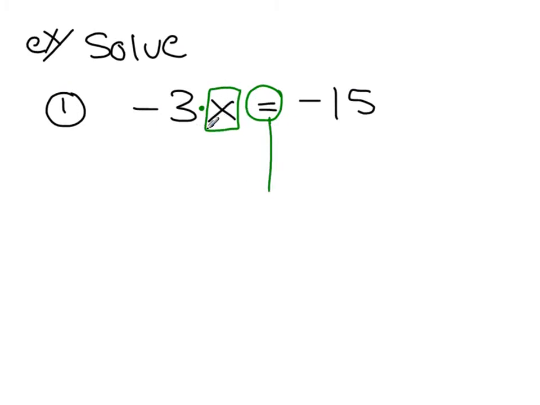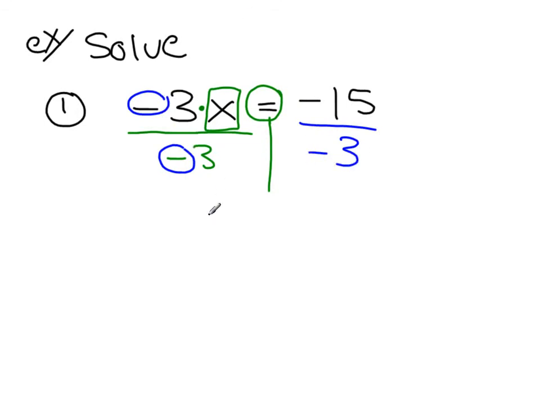So we're messing with the left side. It's negative 3 times x. So to undo it, we divide by negative 3. And I must stress that to you. The negative 3 is included in this business, so that negative goes with it. Don't lose track of your negative. So you're dividing the other side by negative 3. Now negative 3 divided by negative 3 is positive 1, so we're left with 1x. And negative divided by negative is a positive. 15 divided by 3 is 5.